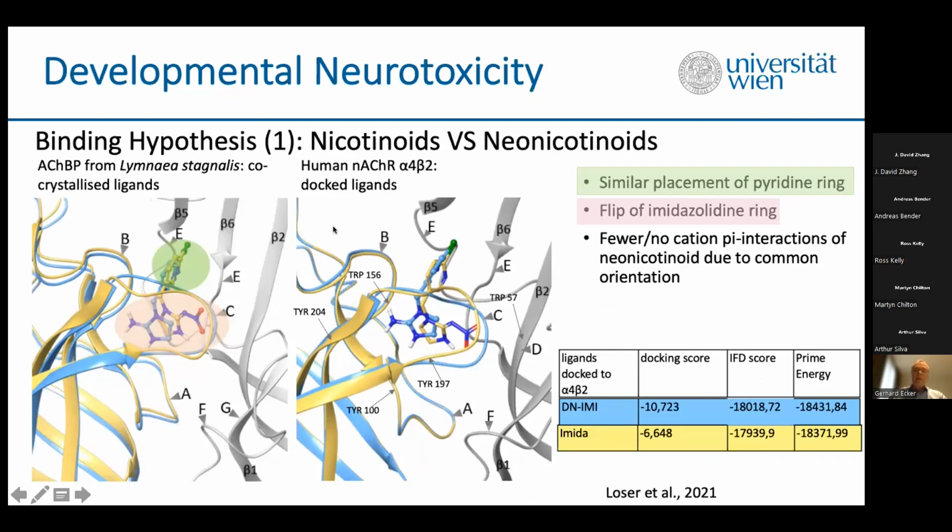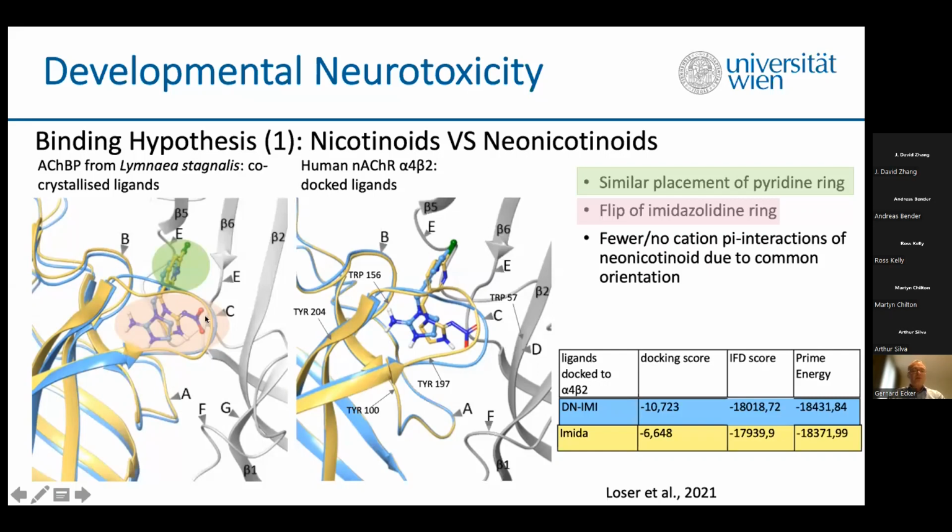When you compare imidacloprid, that's the yellow here, and this nitroimidacloprid, here's the chloropyridine. So you see it's well aligned. And interestingly, what we saw is this switch, this 180-degree turn of the imidazoline. You see here, when the nitro group is there, it's pointing towards this area, and when it's the des-nitro, it's pointing towards the other area.